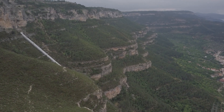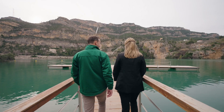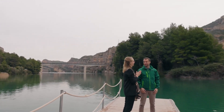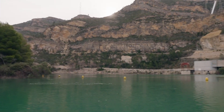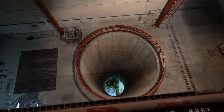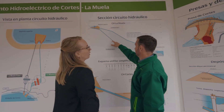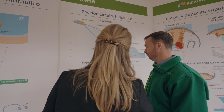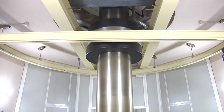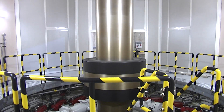In the upper reservoir they built two water intakes, and in the lower reservoir they also built two water intakes. So when we built the second phase, we only had to build the underground cavern, the penstock — also underground — and other auxiliary services. We have a surface penstock in the first phase and an underground penstock for the second phase, built underground to reduce environmental impact. We have a net height of 500 meters between the upper and lower reservoirs. Both turbines are Francis type, with three units in phase one and four units in phase two.